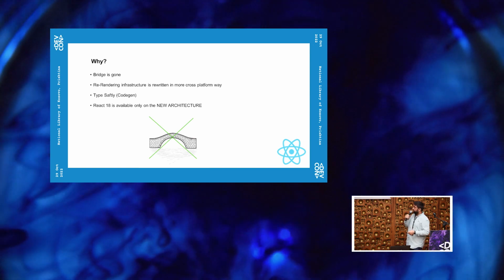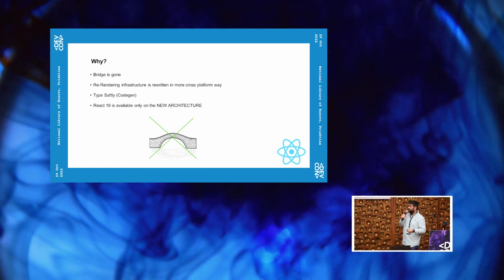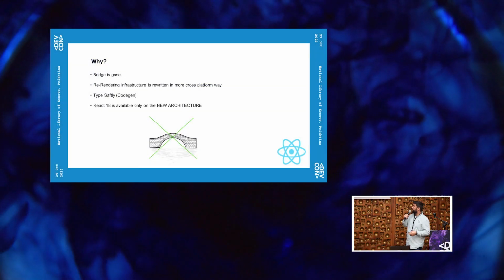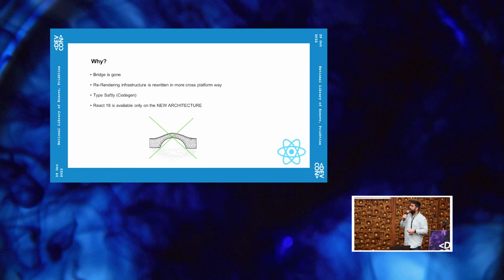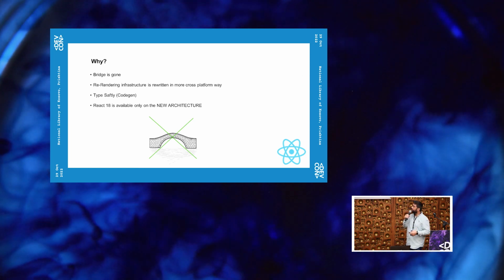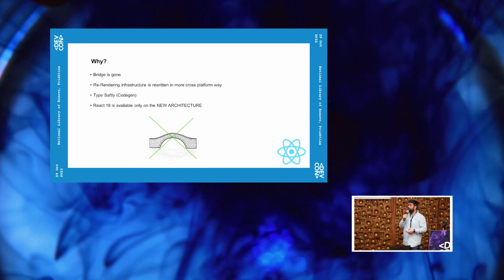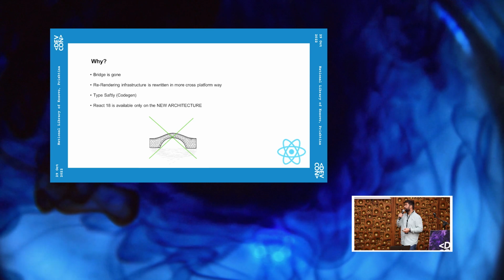So some of the optimizations that were done for Android or for iOS are now available for both platforms. Another very important thing with the new architecture is the codegen, and this is type safety. What codegen does is it's the backbone of a lot of new functionalities built with the React Native new architecture, and it creates boilerplate code for us. It's not mandatory to use on a new project, but it's very helpful. And React 18 is available only with the new architecture. That's a very important thing, because with the existing architecture, even if you try to update the version of React to 18, in the package.json you will see React 18, but in the background it will actually downgrade to previous versions. This is only fully supported with the new architecture from version 69 of React Native.